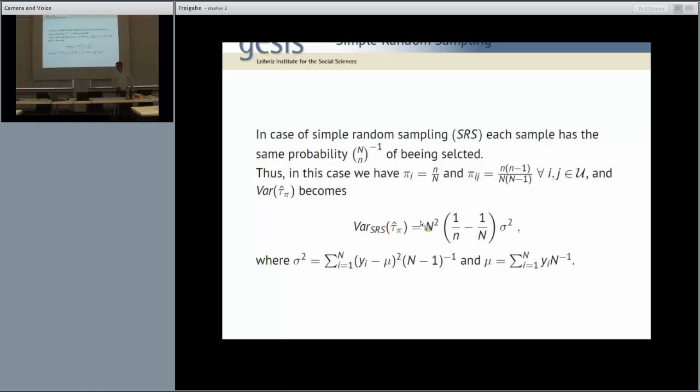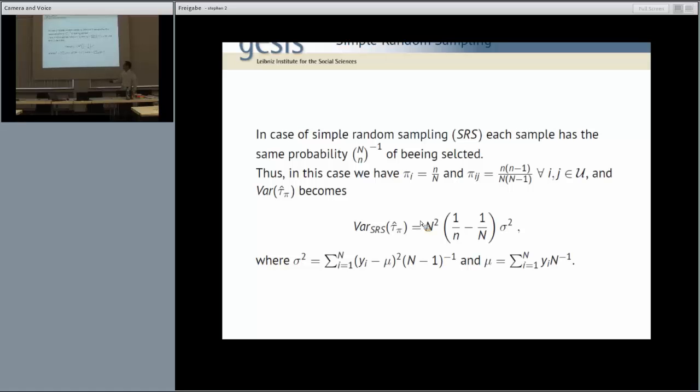Okay, so going back to a simple design, just to show you an example. If we're taking simple random sampling, it means that every possible sample that we can select from our population has the exact same probability of being selected, which means you're sampling a fixed size and without replacement. So this is the number of possible samples, and we just divide one through this, and every sample has the same probability of being selected. So this is the value of our sampling design for each sample. This gives us the following first order inclusion probability and this second order inclusion probability.